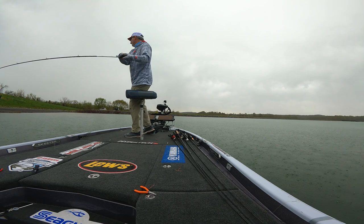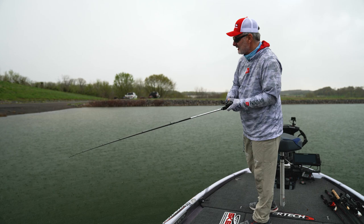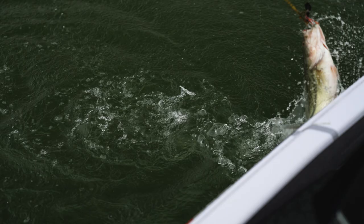There we go. Not a good one, but I tell you, what's happened here in the last little bit, we've got this rain moving in, barometric has gone down, and the fish have really moved up shallow. You can see this one, see how white he is? He just got up here, and that is what has gone on.